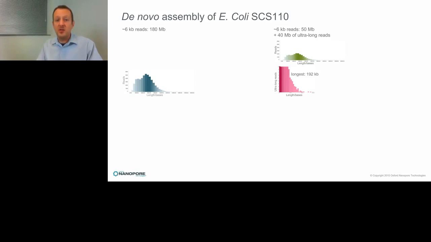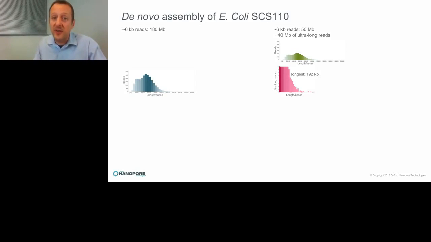The read length distribution of this library was centered on around 30 kilobases, but with a tail of very long fragments going to well over 100 kilobases. And the longest read that we got from that library was 192 kilobases. I know the fact that we look at both strands of the DNA duplex confuses matters here, but what I'm really saying is that we sequenced that strand for 384 kilobases, and we then combined the data from the two strands into a single 192 kilobase read.